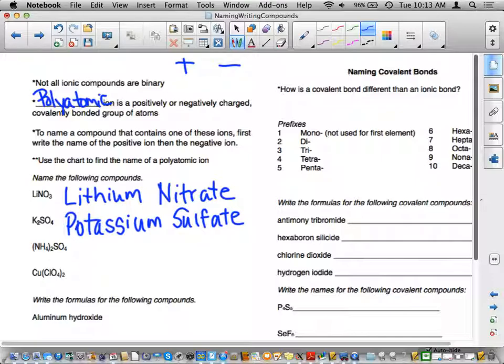A lot of times when we're dealing with polyatomic ions, you'll see them put into parentheses, especially if you have multiple of them. So looking at my next example, I have NH4 and then I have 2 of them. NH4 is on my list as ammonium. We list the positive charge first, ammonium. And then SO4 is also on my list. SO4 we just dealt with in the previous problem is sulfate. So ammonium sulfate would be the name of that one.